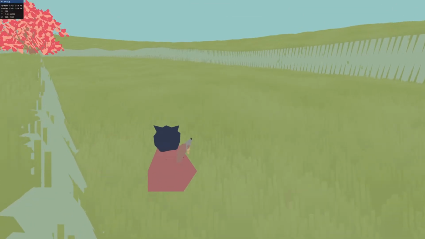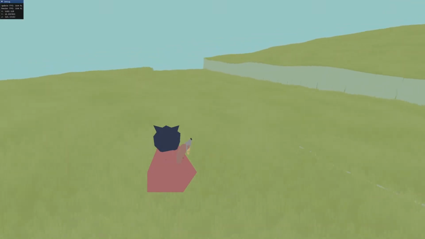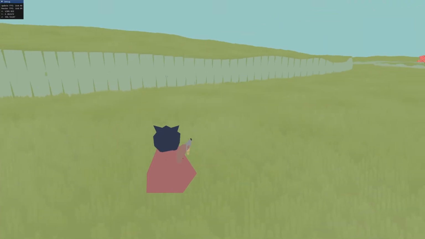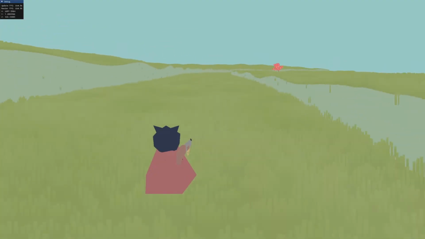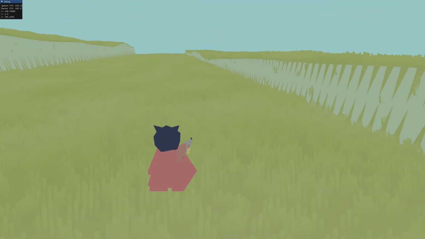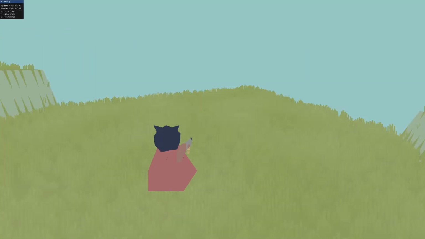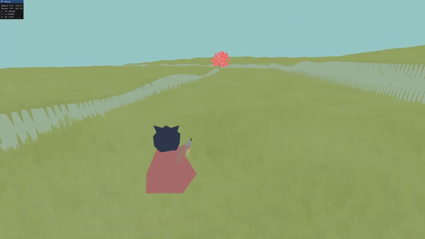But this would also have the side effect of making everything grass. So I need to somehow define this area as being in the river, which is easier said than done, believe it or not.